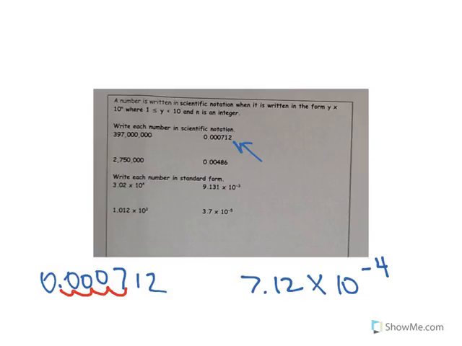If I'm moving the decimal point to the left, it's a positive exponent, and if I'm moving it to the right, that's a negative exponent. I like to think about it this way: if I'm working with really small numbers, it's going to be a negative exponent. If I'm working with really big numbers, it's going to be a positive exponent in scientific notation. So for this one here, it's going to be over 1, 2, 3, and then it's going to be 4.86 times 10 to the negative 3.